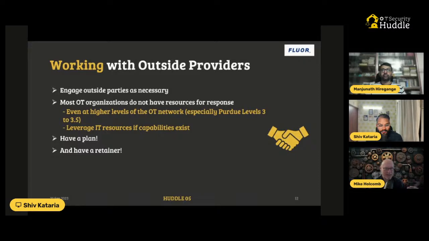And so you might pay, let's say, 10,000 US a year to have that retainer, which means if we had, let's say, Dragos come on site, it might cost, and these are just general numbers, so you'd have to check with a salesperson, but let's say we might pay them $300 an hour with a retainer we pay $10,000 a year for. If you don't have that retainer, if you have a zero cost retainer, then you could pay $400 an hour. But again, doing a zero cost retainer, it doesn't necessarily save you money. It saves you the time of having to do the paperwork, which you do not have the time to do when you're in the middle of an incident, especially in an OT environment.